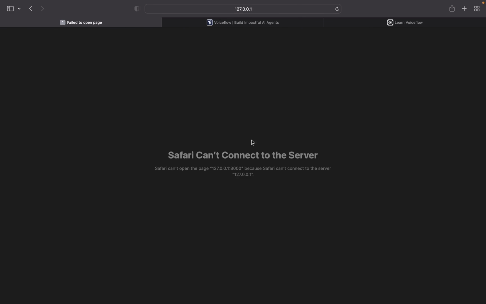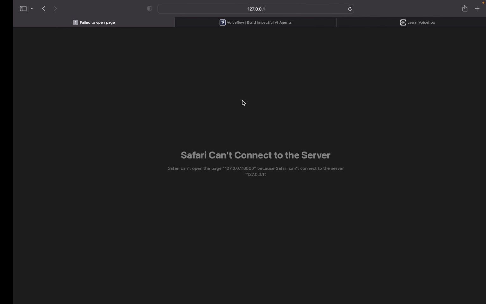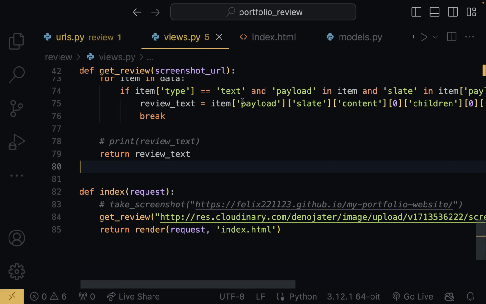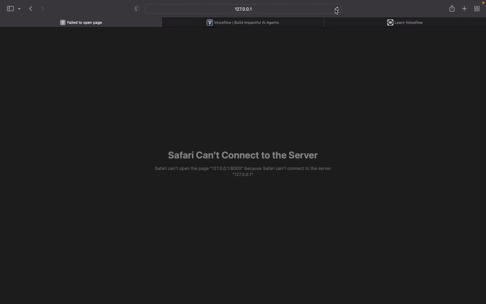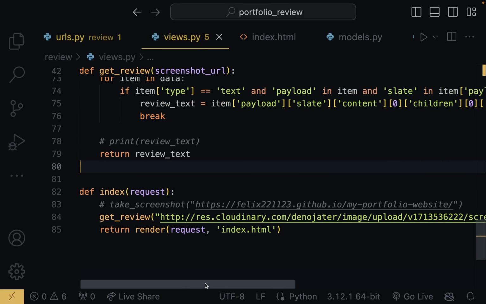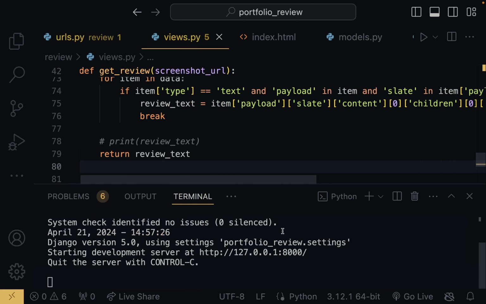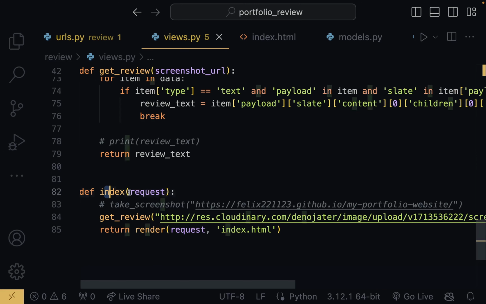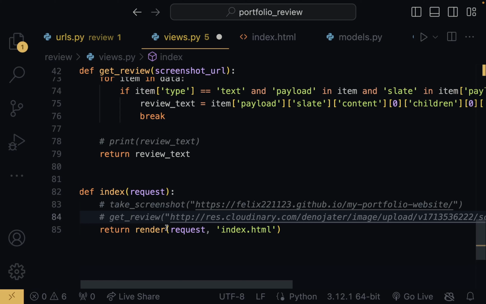So right here, okay, it can't connect, but we're going to make sure that is working. So right here in our website, what we have now is just a normal form, but what we want to do is we want a user to be able to go to that website, input the domain, and we want everything to work. So if I come back in here, I'm going to hit reload. But before I hit reload, let me make sure everything is running perfectly. So this is running perfectly. And before I reload that index page, let me just comment this out. The reason why I'm commenting this out is to make sure that this doesn't run whenever we reload that page.